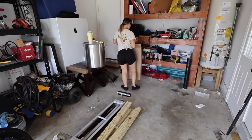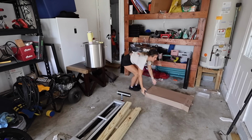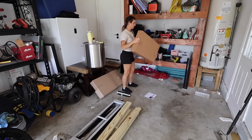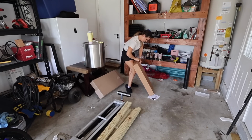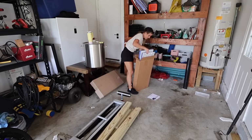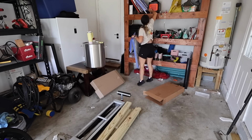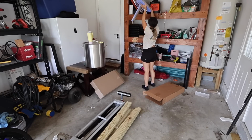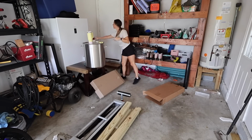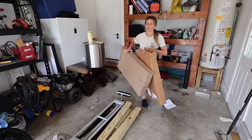I know a lot of times whenever we're decluttering, we feel like we need to go out and buy organizers and bins and all of the things. And I'm just here to tell you that that is really not necessary. Yes, bins can be very helpful and I do love having them on hand, but I also feel like there's a lot of times we can work with what we have around the house and not have to go out and spend money and buy bins, especially if you don't know how much you're gonna get rid of. I really do advise you to go through your things, declutter before you buy the bins.